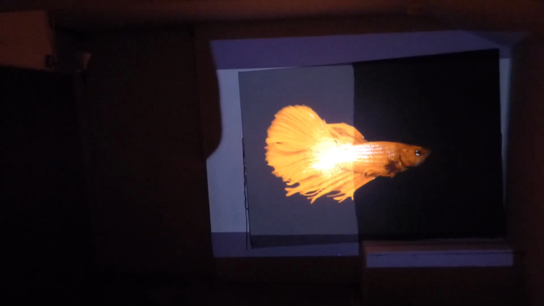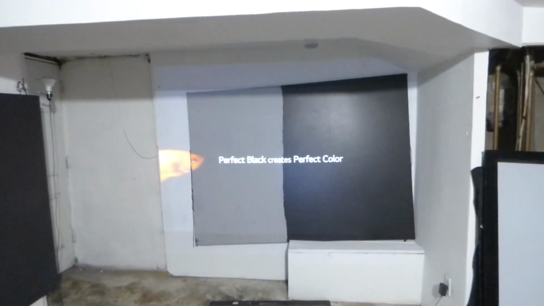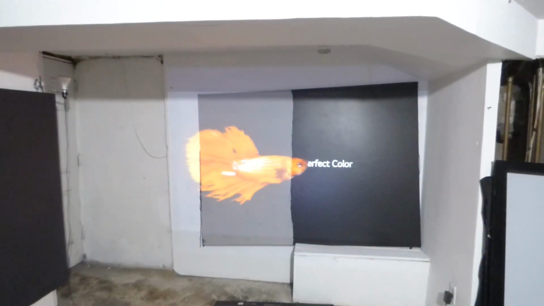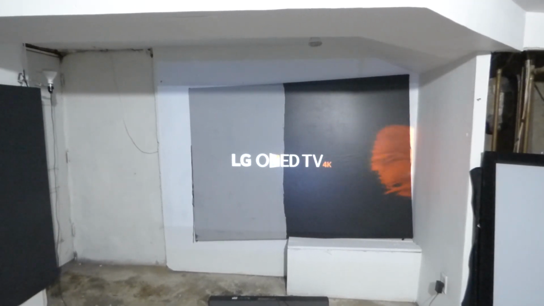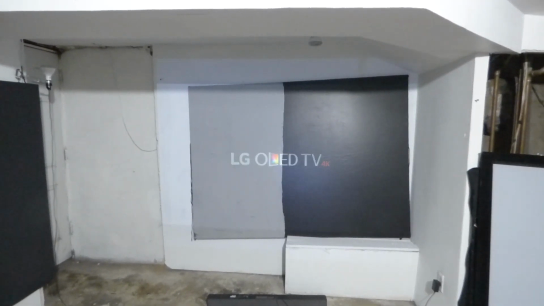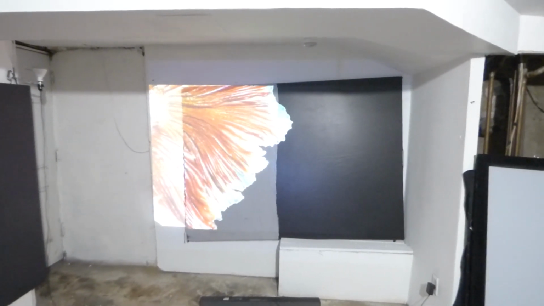Now keep in mind the screen is still wet, but watch it when it hits the black screen. If I turn on any ambient light in this environment, that screen is gone. And that's just one light right there.